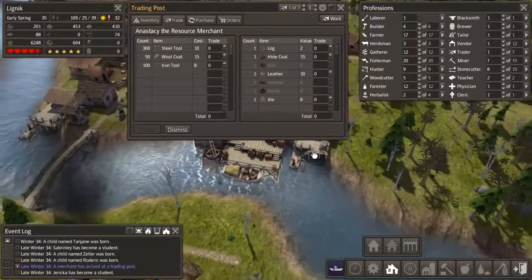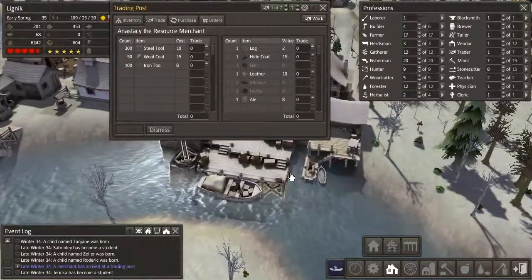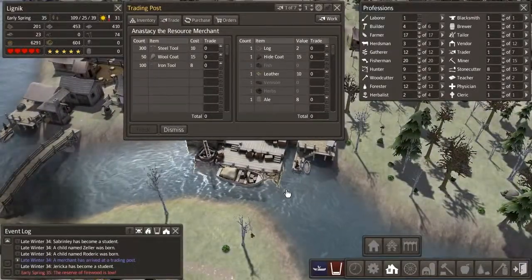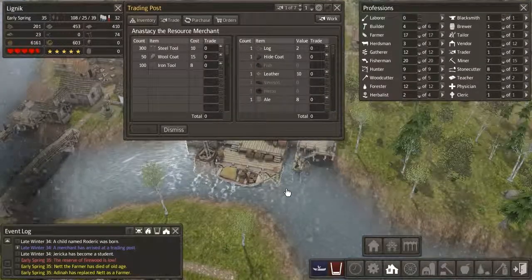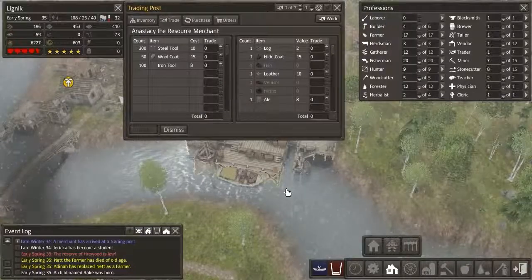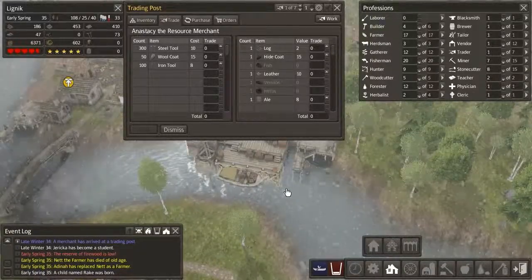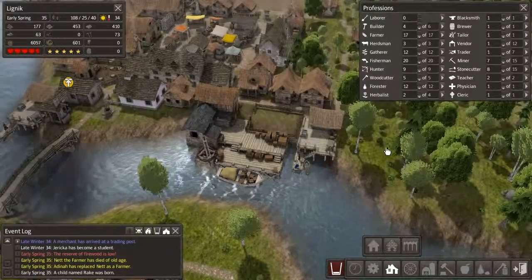Tools. Do we have a tool problem still? Nope, we have 74 iron tools. I think we are good with tools, sir. Wool coats, however. That is a problem. People are using up these coats like there's no tomorrow. So I think buying some of those might be a good idea. Can we afford that, though? I don't think we can, to be honest with you. So I don't think we will.